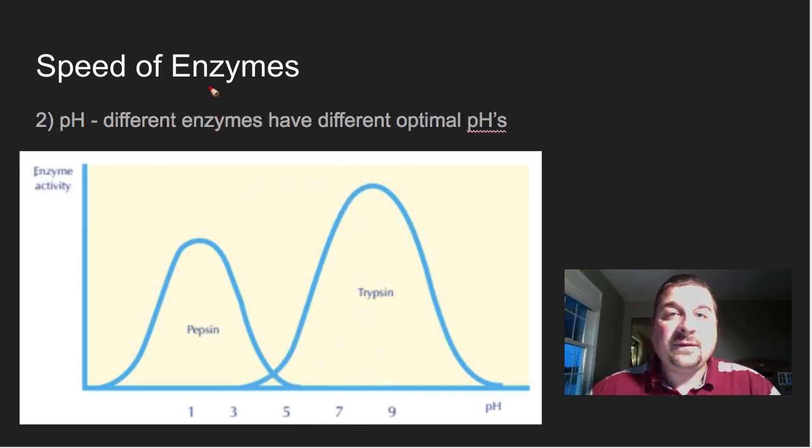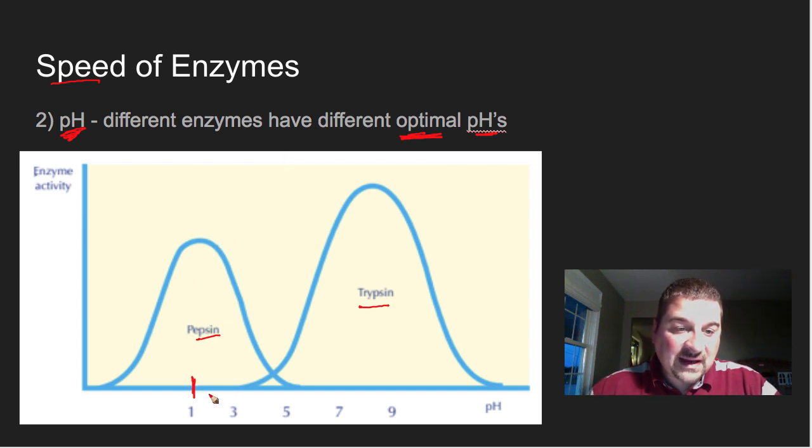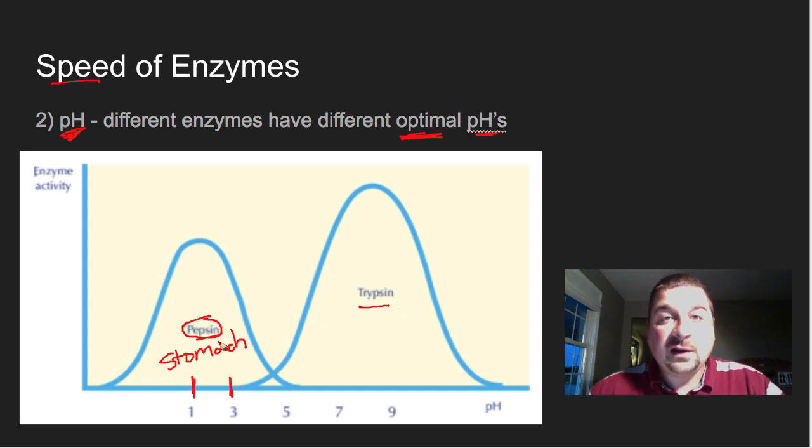The second thing that affects the speed of enzymes is the pH. How does that work? Well, different enzymes work at different pHs. We say they have different optimal pHs. Optimal is like where they work the best. Take these two enzymes down here, pepsin and trypsin, that break down proteins in our digestive system. Notice that pepsin works best at a pH of about 1 to 3 on the pH scale. Okay, 1 to 3 is a very low pH because pepsin is found in our stomach where you get hydrochloric acid, stomach acid. So this works the best where there is a low pH.